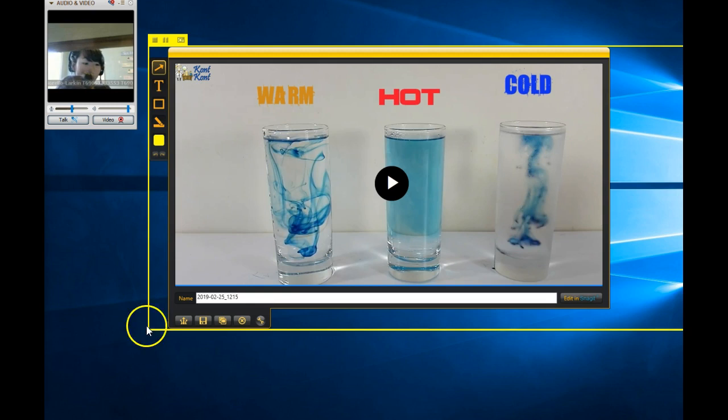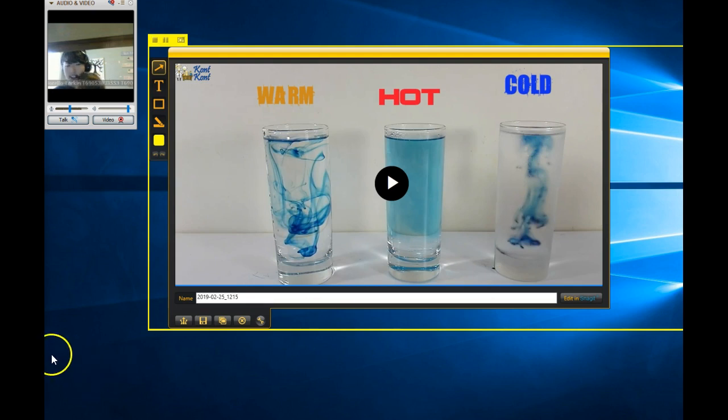So, Stacy, you said the warmest one mixed in the fastest, right? So the food dye definitely spread the fastest in the hot one. If you take a look right here, the food dye is almost completely mixed in, right? So yeah, Andres, it almost looks like it's melting. It's not really melting because it's still a liquid, so it's still a liquid in a liquid, but it is spreading out a lot faster.